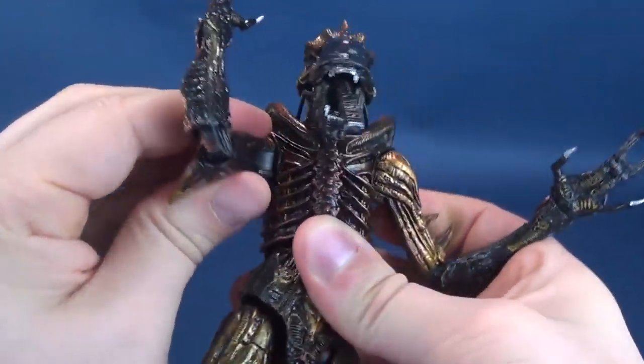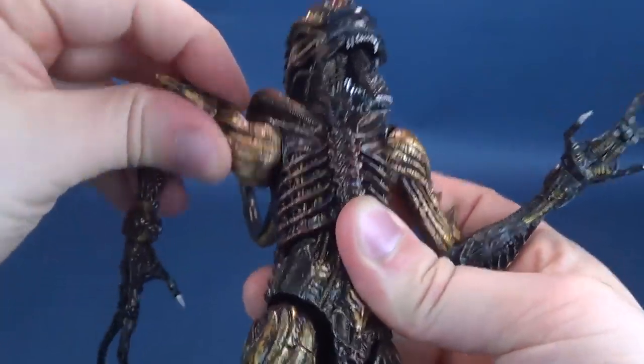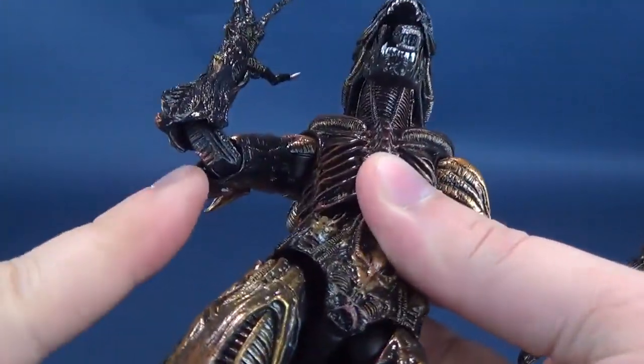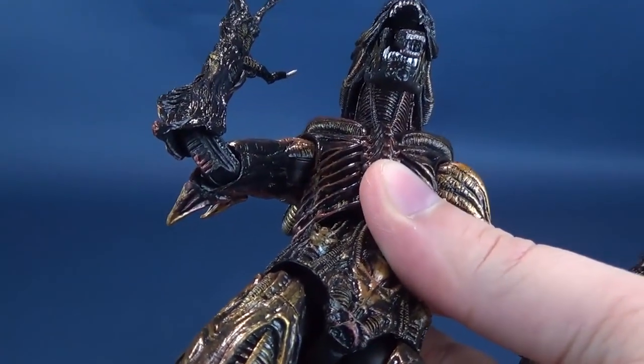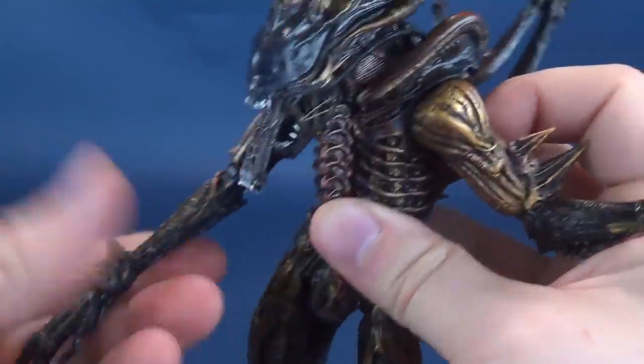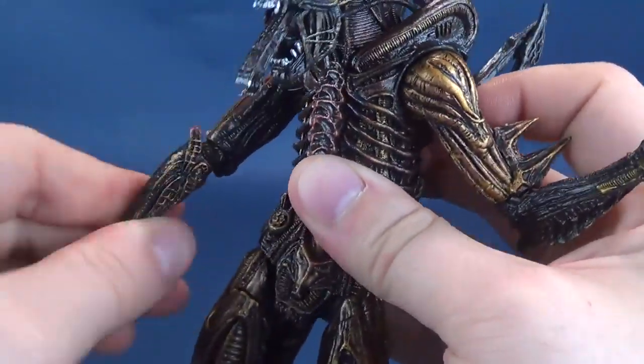You can rotate them all the way around. You can also bend at the arm in two places, utilizing that new articulation hinge that they're bringing out for a lot of their new figures. You can also bring the arms all the way around. They rotate.